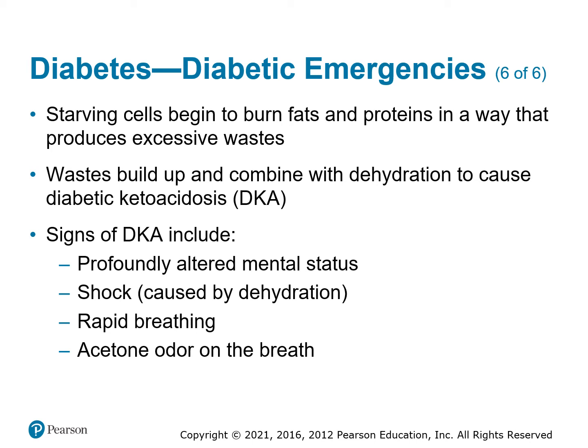Signs of DKA are going to be altered level of consciousness. Their blood sugar is going to be through the roof. It's going to be something that has taken time, that eating, drinking, peeing. Their body's going to try to fix this acidosis by rapid breathing. Some people can smell a sickeningly sweet smell on the person's breath and describe it as acetone. I am one of the people that do not smell it at all. I can see somebody in DKA, but I do not smell that super sweet, almost like they are sweating sugar.